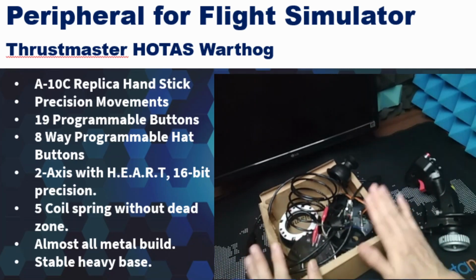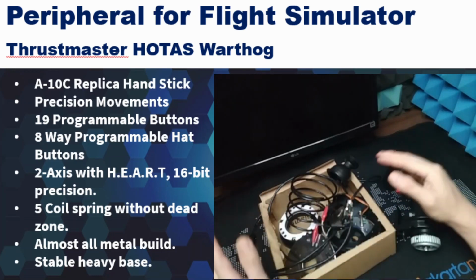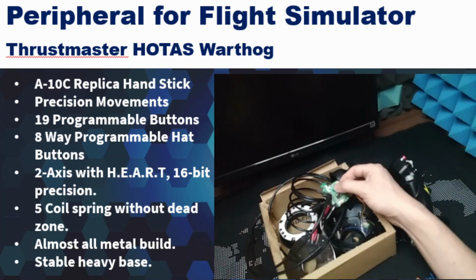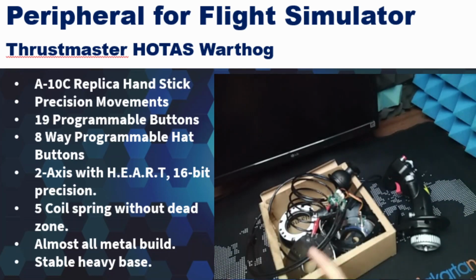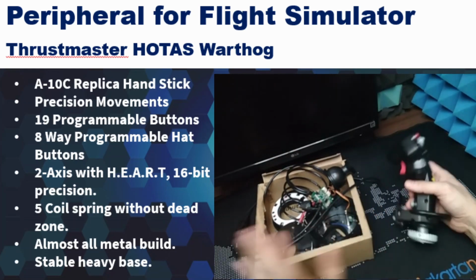So okay, this is the base. I won't show you the stick attached to the base, because the base is in the box today. I might mod it someday later. I haven't had the time to really work on it, or even send it for repair. Unfortunately, we'll see if there's a repair kit or something. It's rendered useless right now. I've created a video on how I tore it down, so if I need to, I can go back and try to repair it. Let's put it aside here, but I'm going to talk about the stick.